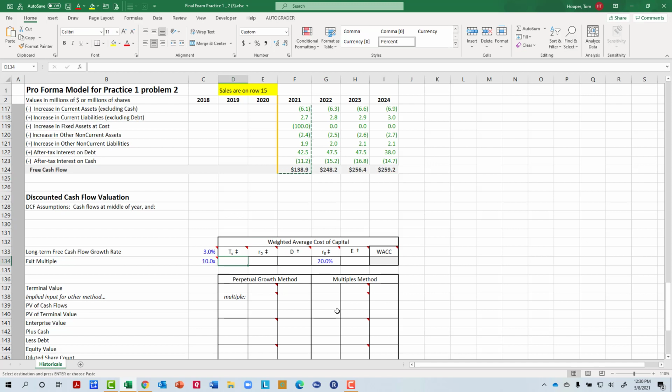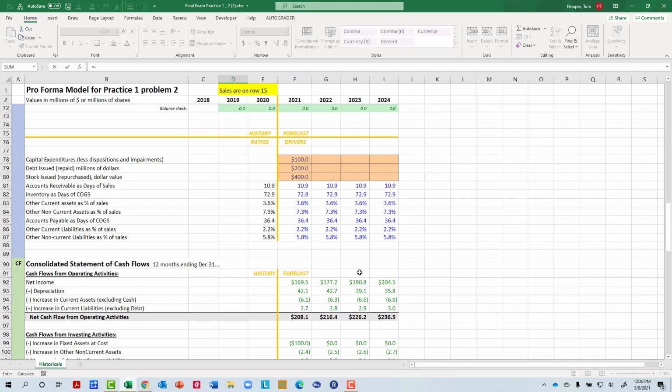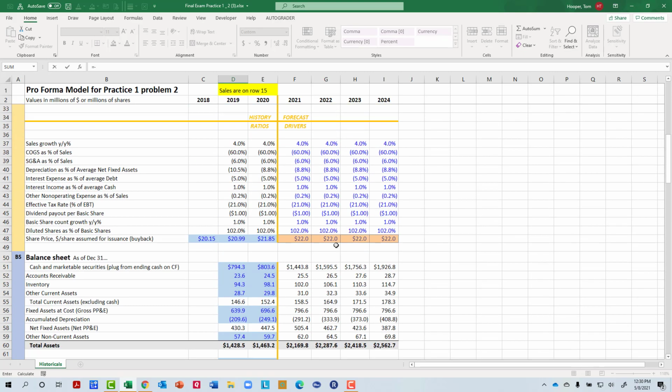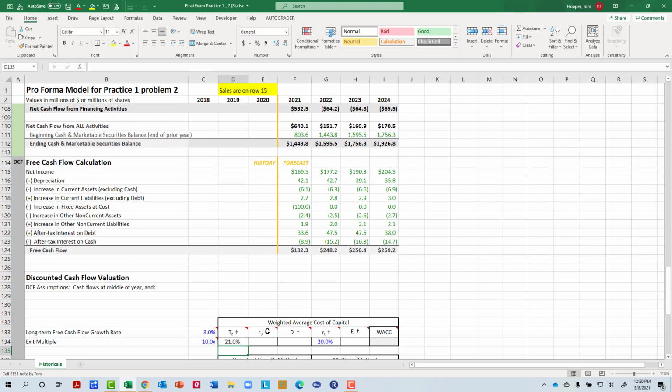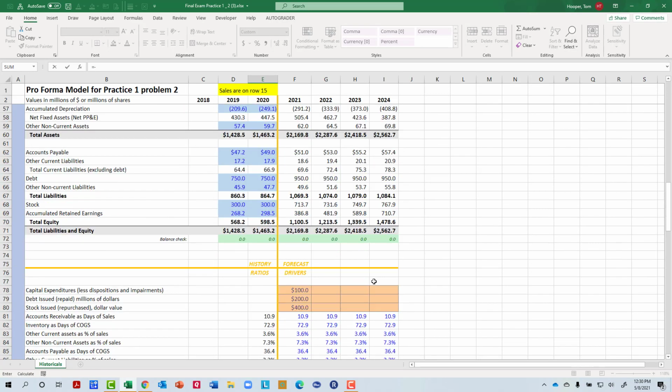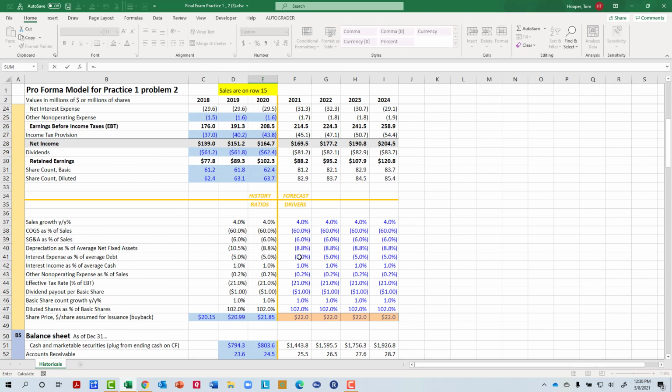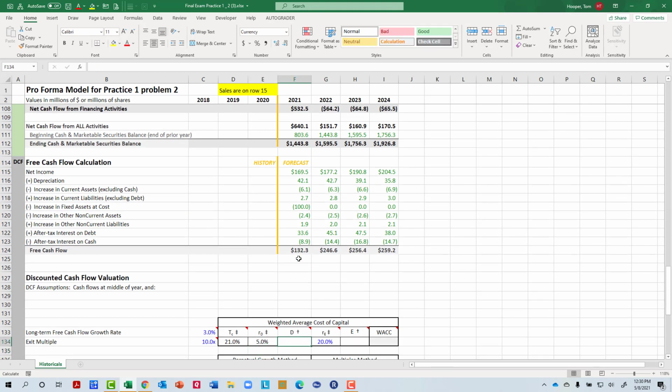We'll go get our WACC so we can discount that free cash flow forecast back to time 0. Now the note here says use the first driver for the best, and we know our drivers are negative, so I'll put a negative sign and come up here to the yellow, pull that first tax rate. We don't want to use the last historical tax rate. We may have had some weird tax things going on, so we want to use that first driver there. For the cost of debt, it also says to use the first driver. And again, that ratio up there is going to be negative. So I'll start with a negative and grab that one.